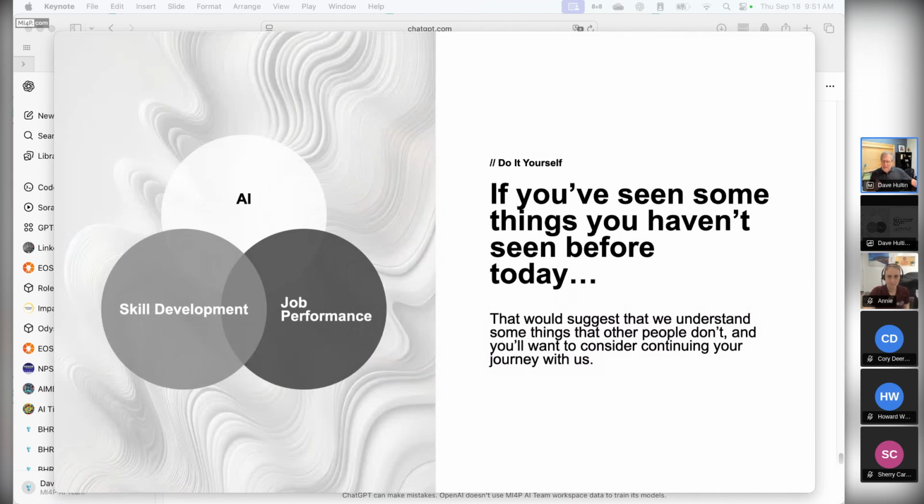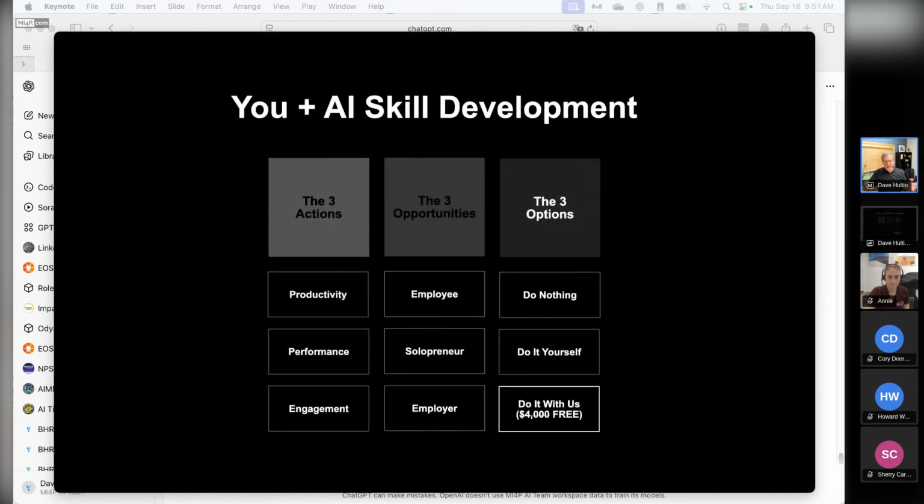Now, if you decide to do something, this is something that you can do yourself. You really can, but it will take time for you to filter through all of the AI buzz and hype to find the good stuff. If you do it yourself, you have to hope that you can get your AI skills to the point where you can stay ahead of the advances in AI, and those advances come so fast. And you can find help from others to do it too. Just spend a few moments on social media. You'll find plenty of ads offering AI help.